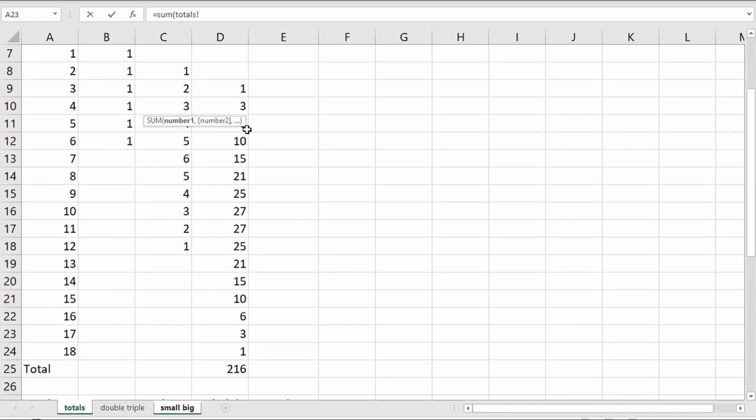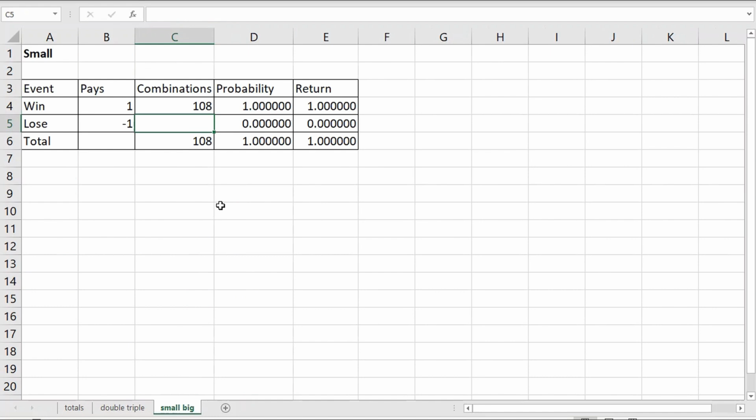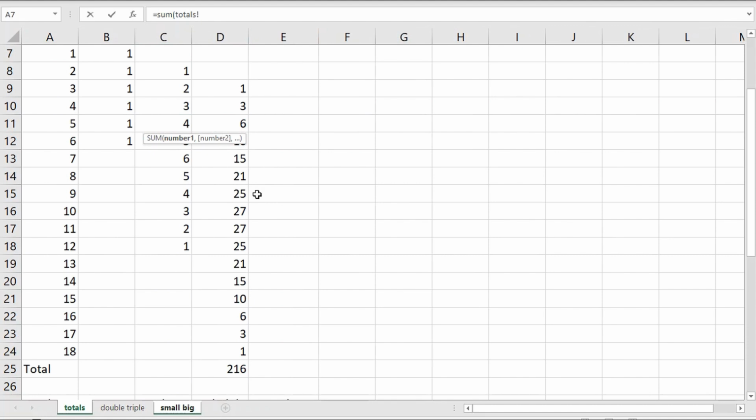And we already worked out the number of ways for any given total, so we don't need to do that again. Let's build on what we've already done. So I'm going to refer to the totals sheet here. So this shows that there are 108 ways to get a total under 10.5. And you lose if the total is over 10.5.